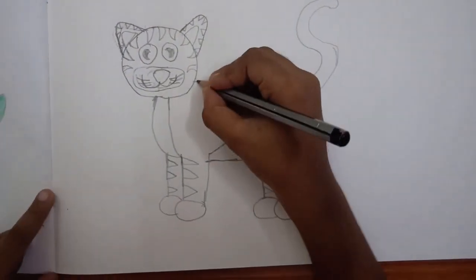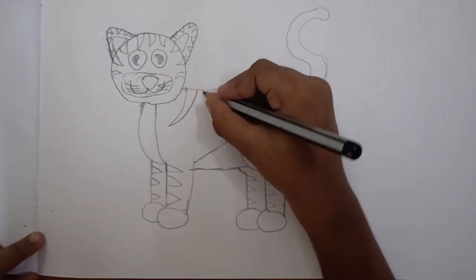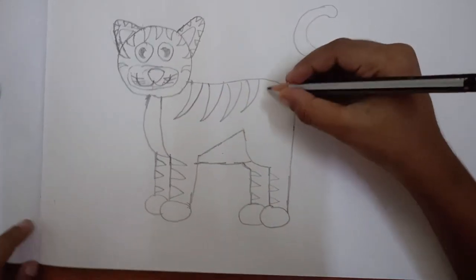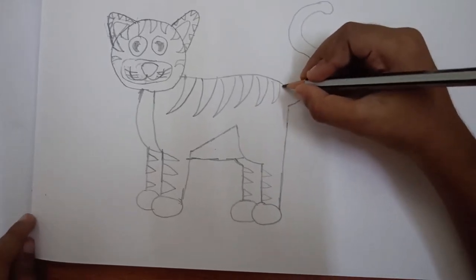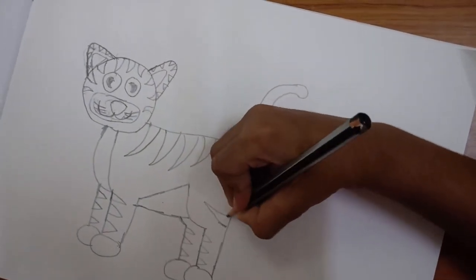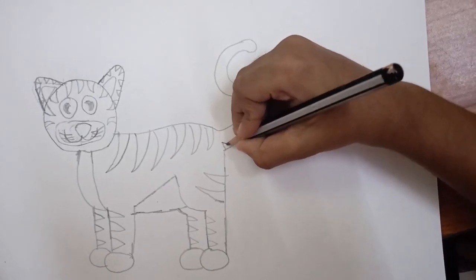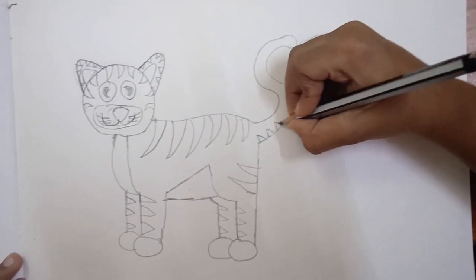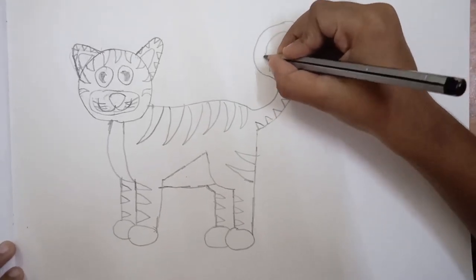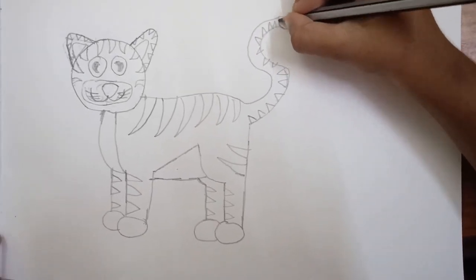And now we should draw his stripes. Draw a line like this and then a line like this and this and like this and like this. They get smaller and smaller and stop. And then draw two big stripes over here. And now you should draw stripes which go like this. And then draw a curve here.